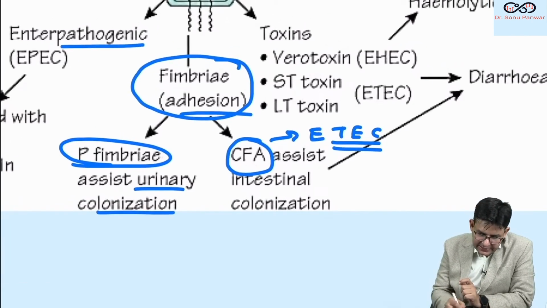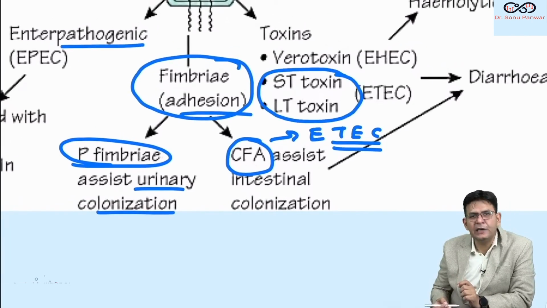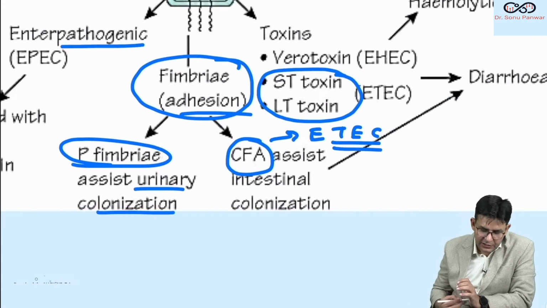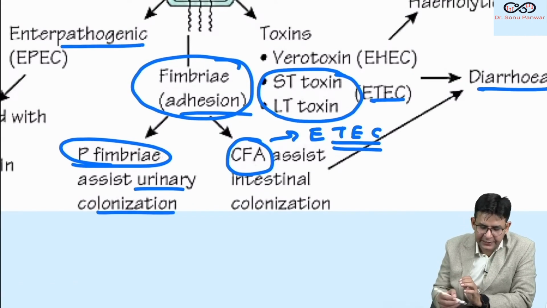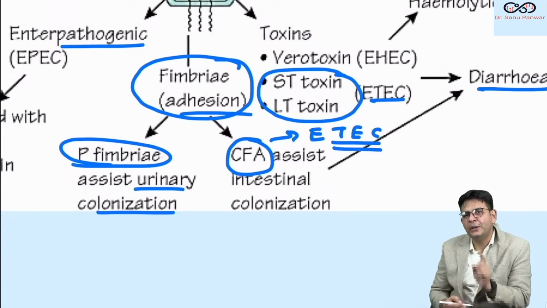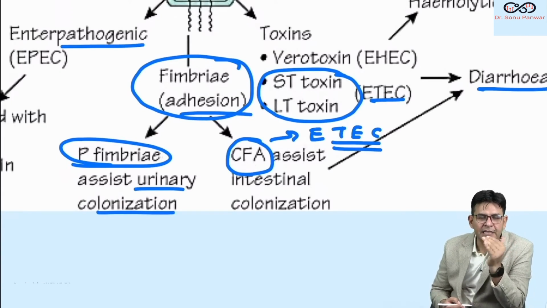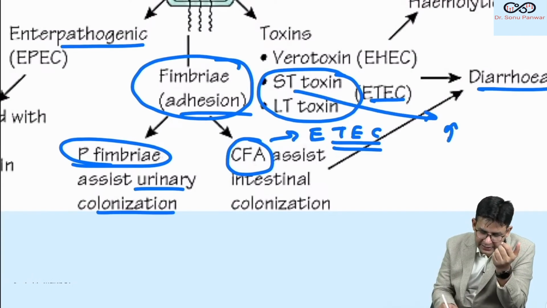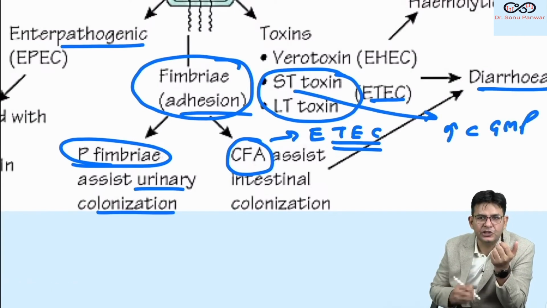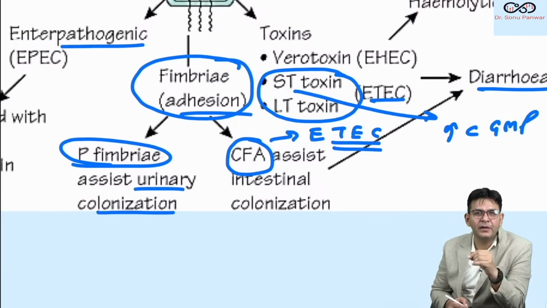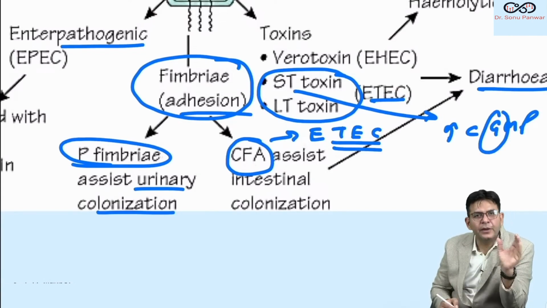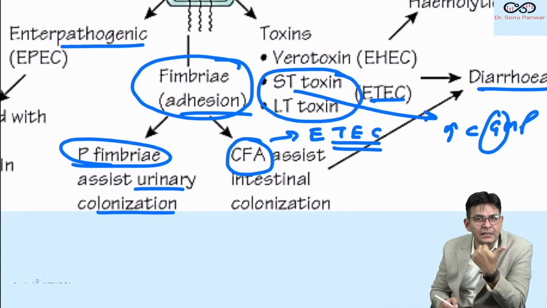Now, guys, these are the ST toxin and LT toxin of ETEC, that is stable toxin and labile toxin, which cause diarrhea. And stable toxin, I already told you in my lectures. Stable toxin acts through which mechanism, guys? Increase in cyclic GMP, guanosine monophosphate. In the stable, who resides? Horse. And what do you call horse in Hindi? Ghoda. Okay, increased cyclic GMP is for the stable toxin. And this same thing goes where also? Bacillus cereus.